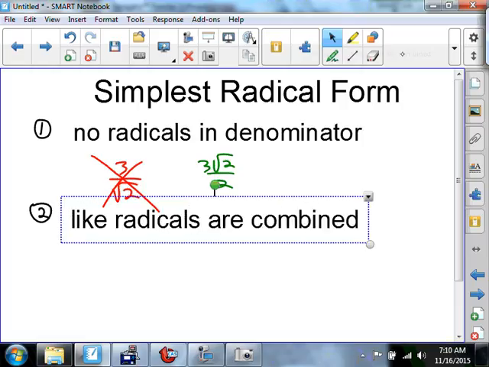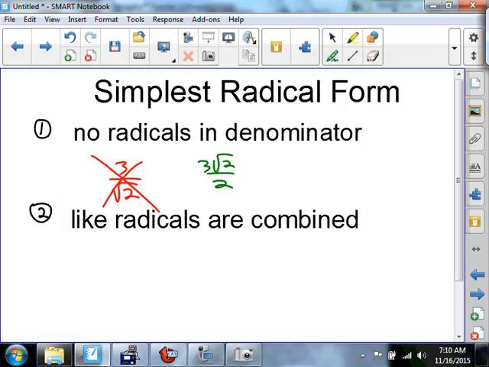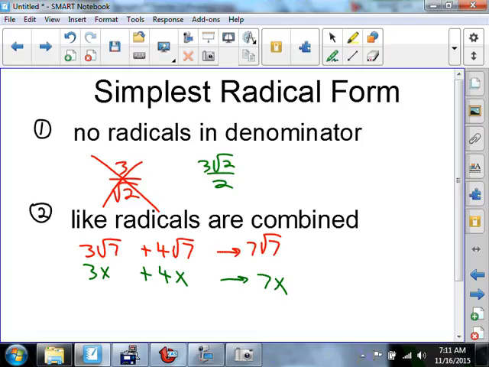So we're not going to do a whole lot of operations right now with radicals, but if we had something like 3 rad 7 plus 4 rad 7, and I'll abbreviate radical with rad if you didn't notice that. What happens is this is similar to having 3x plus 4x. And of course, if we had 3x plus 4x, we know that would equal 7x. So 3 radical 7 plus 4 radical 7 would actually be 7 radical 7. So radicals work like variables, or like terms, I should say, like terms.